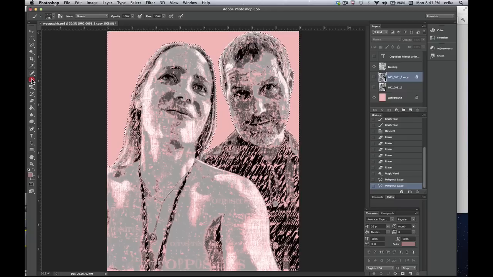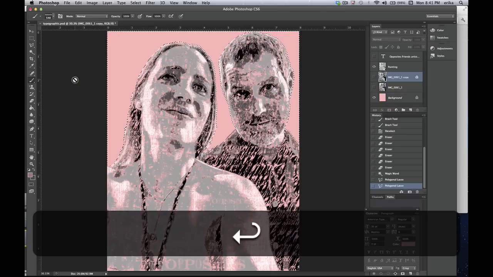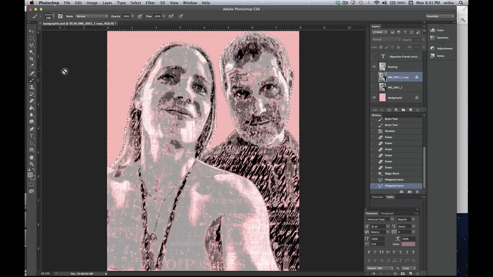Okay, I'll pick my last brush, Historic, and I might even do a little bit of all of them in this layer. Okay, go ahead, go to the painting layer, and I'm going to paint these so it'll just be in the background.